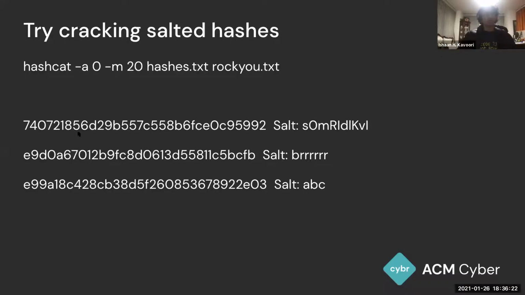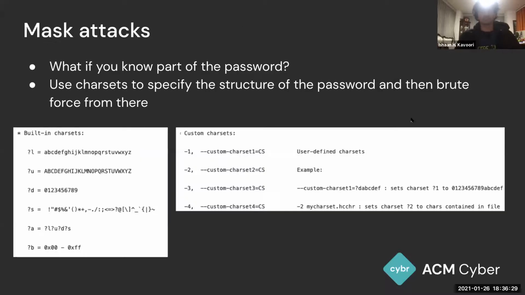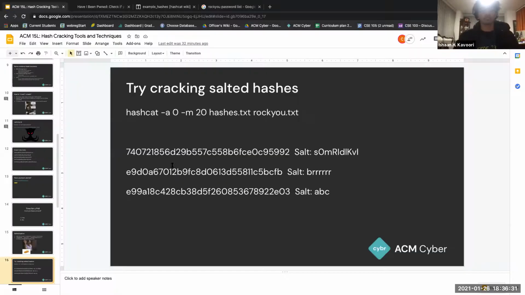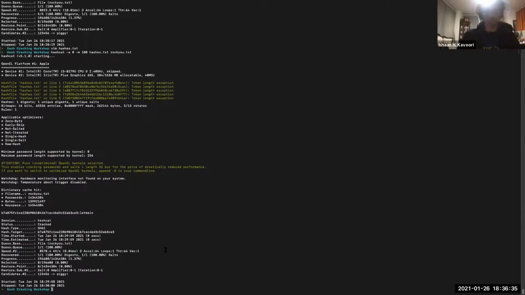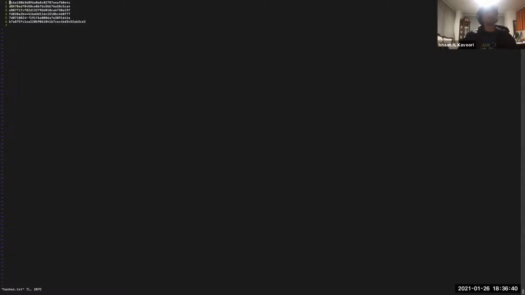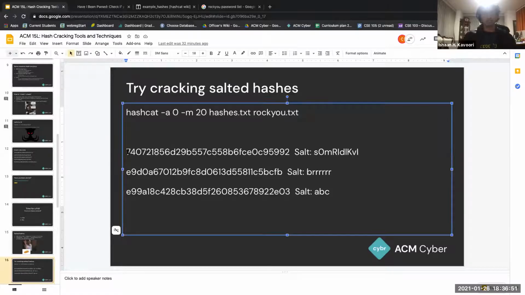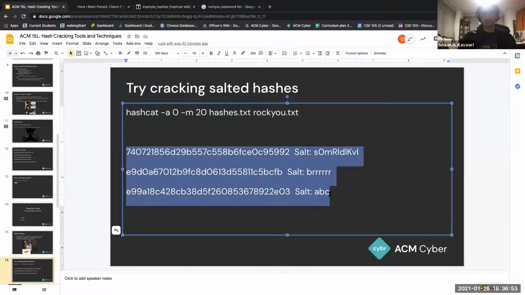Okay, and there's some hashes for us to crack. I'll demonstrate this in Hashcat since you guys are just watching. Okay, so those are the old hashes. What we want to do is put those in there.